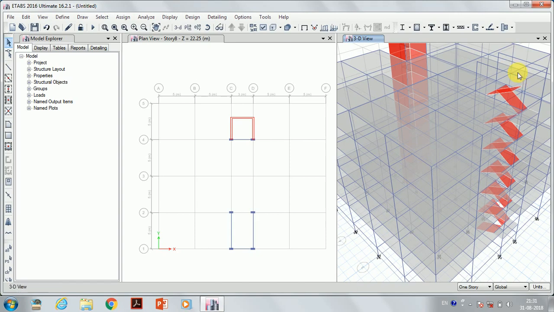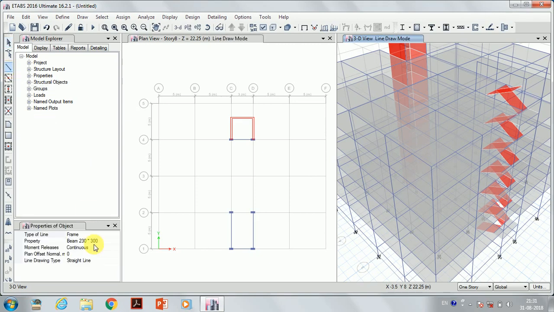So now delete. So here you can see the staircase portion. I have just deleted the beam. I have to do it again for the one story. Okay, drawn. Now I need to put the slab over it.